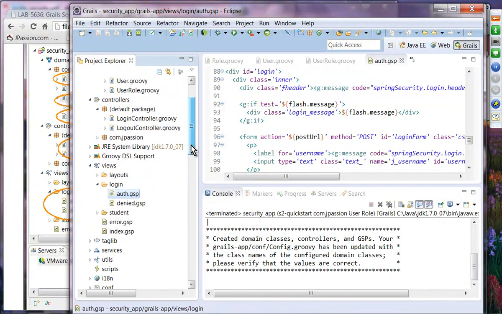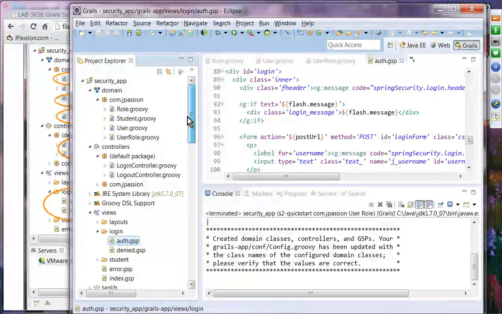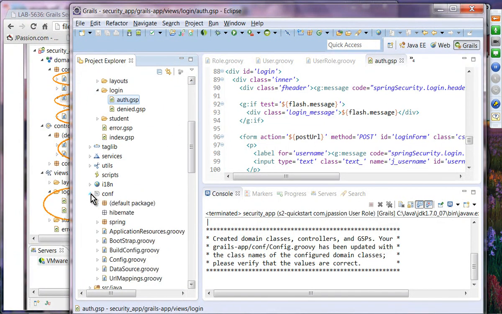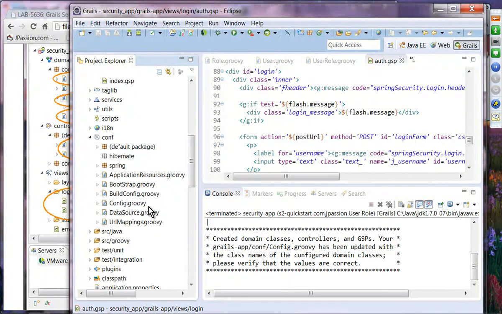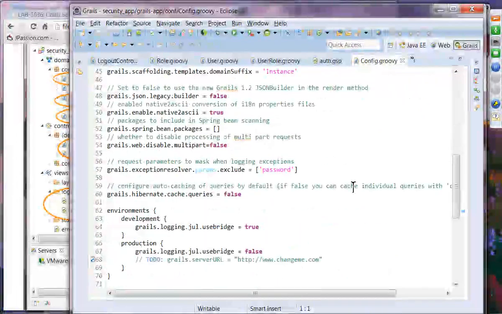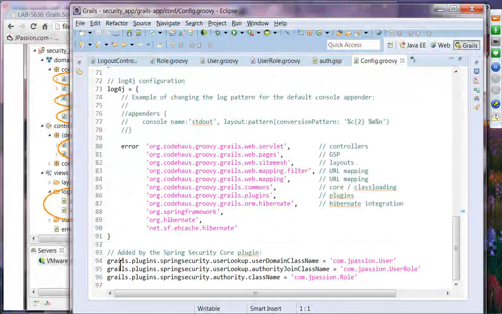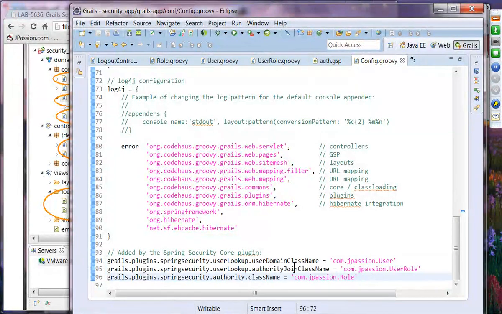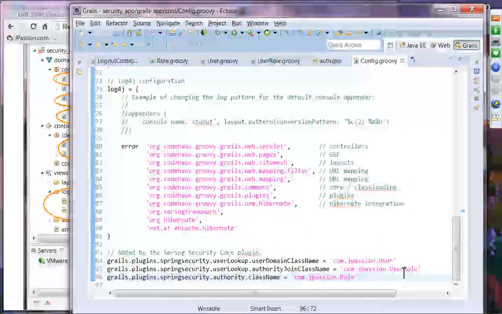If you take a look at the config file, it added these three lines of configuration. The domain class name is user, the authority class name is role, and the authority join class name is user role.